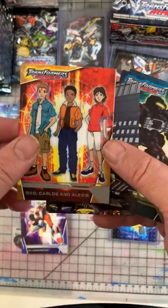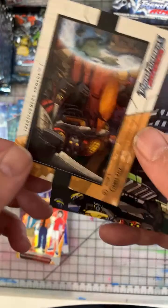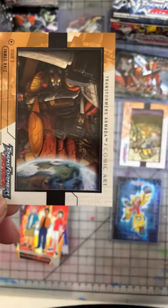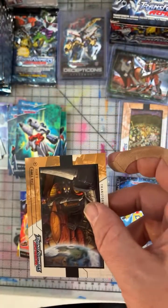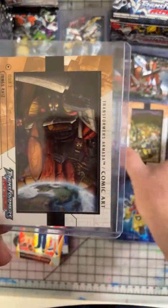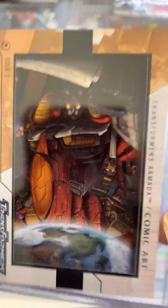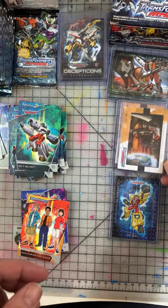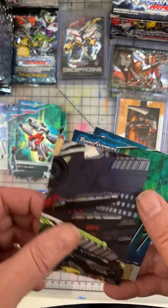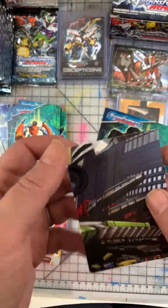Okay, got the kids. Rad, Carlos and Alexis. All right, got another one of these poster cards. That's cool. 3 of 12. So that's interesting. These are the comic covers. Got a gold one, and we got Sure Shock. That's our first Sure Shock, for sure.